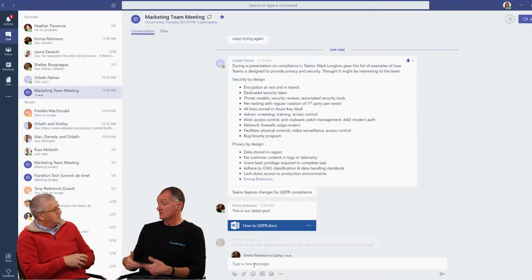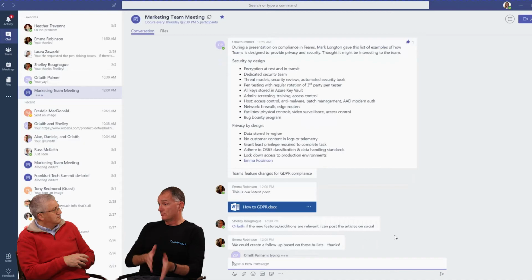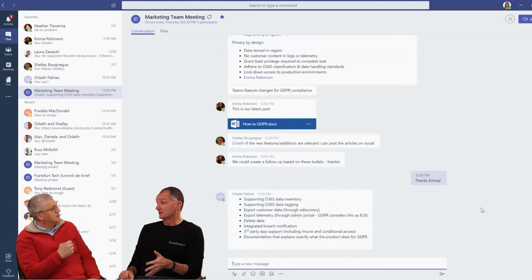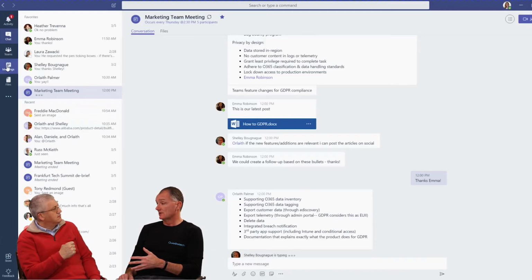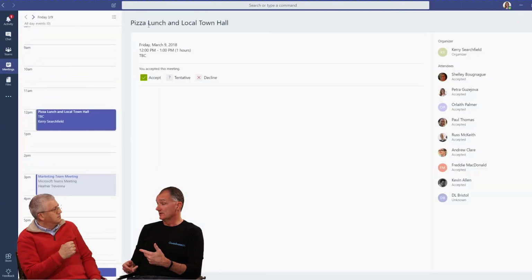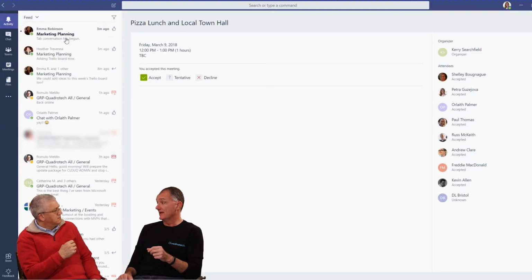I think as they continue to extend the client, I don't ever think it's going to replace Outlook, but there will be some people who primarily work in Outlook because the bulk of the work that they do is with email and calendar. There will be other people who primarily work in Teams because the bulk of the work that they do is less structured, ad hoc, asynchronous conversations with people in various groups. There'll be some people who have both pinned on their monitor all the time, but I don't think it has to be an either-or. I think it's going to be and. Okay.